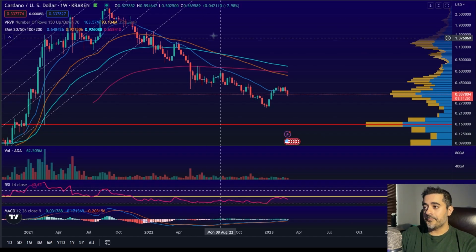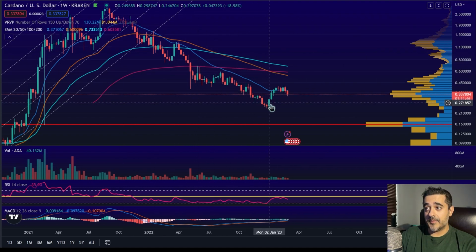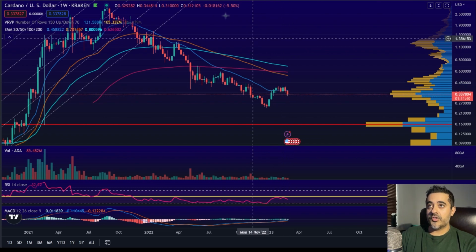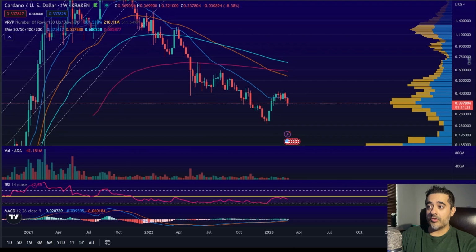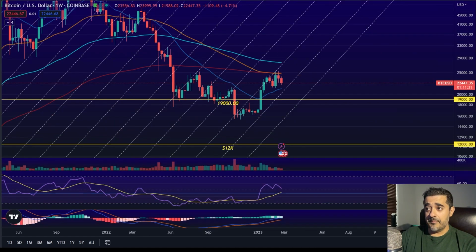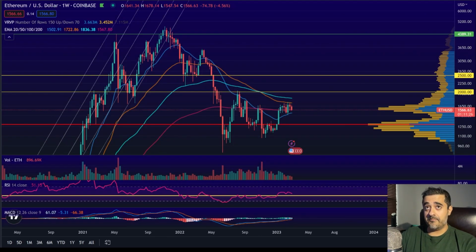Let's look at Cardano. Cardano, very similar to EGLD, right? You see it's been below that 20 exponential moving average. It hit its 20 exponential along the same time that Bitcoin pumped, but now we're below. So it really shows you where the strength lies. Cardano and EGLD right now are not as strong in the market as Ethereum and Bitcoin are, and it's mainly an adoption issue. If you look at Ethereum and Bitcoin, the charts look nearly identical. Ethereum is basically following Bitcoin to a T.